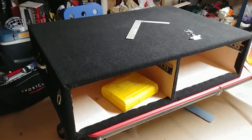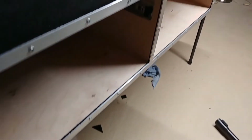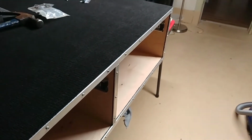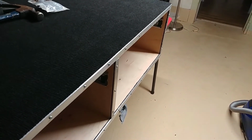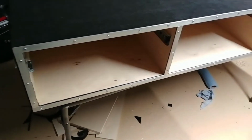But looking good. So I put on this nice aluminum face here and screwed it in. I do have to tidy up these screws. I need a countersink drill, which I don't have right now. So I may get cap head screws, or just get a countersink bit and then get them sunk in. But yeah, there's a little ruggedization there of the front.